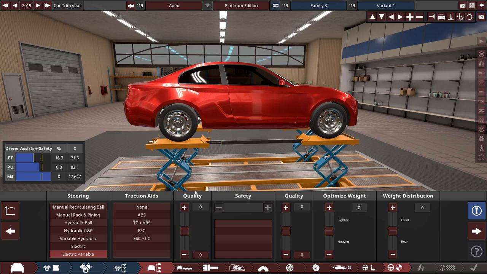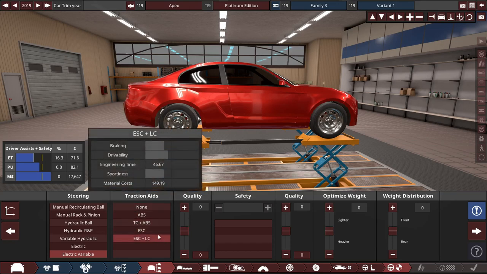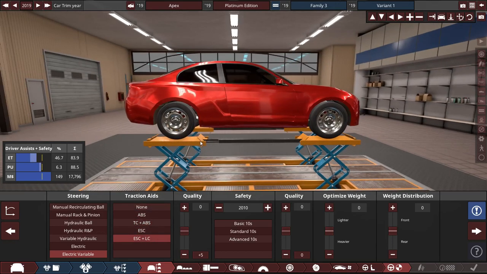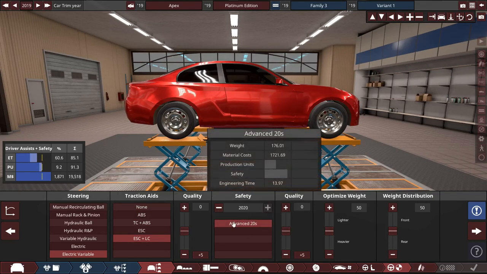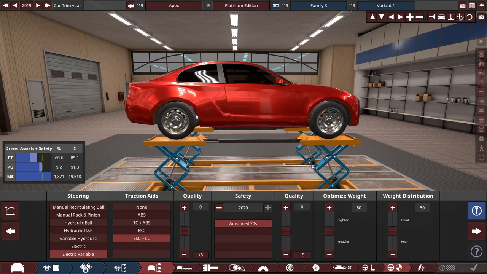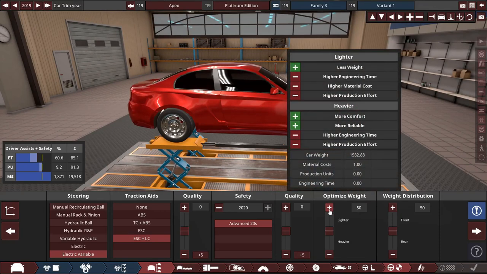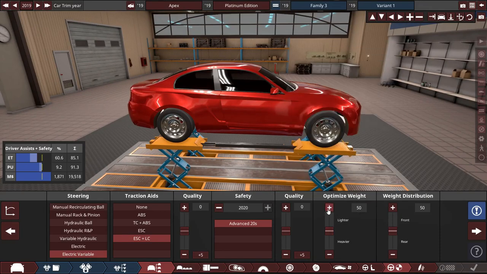Anti-lock brakes, electronic stability control, traction control system, lane departure warning, blind spot monitoring, and adaptive cruise control. Now we don't have all those, so I think we're just gonna go for traction control and ABS, although, you know what, ESC and launch control, actually, yeah, that makes sense. We're gonna make it an advanced 20 safety, because it was gonna be really safe, right? So yeah, that's fine. Car weight is actually pretty light.